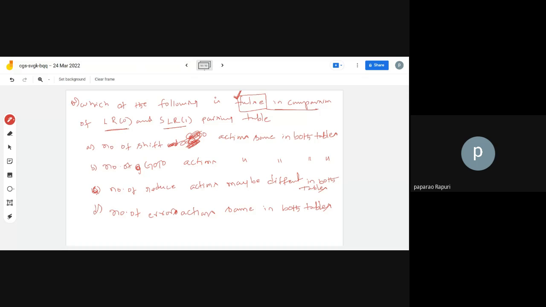By comparing the LR0 and SLR1 parsing tables, which option is wrong? First option says shift actions in both tables are same, go-to actions in both tables are same, and reduce actions may be different. And next one is number of error actions same in both tables. Can anyone please answer this question?